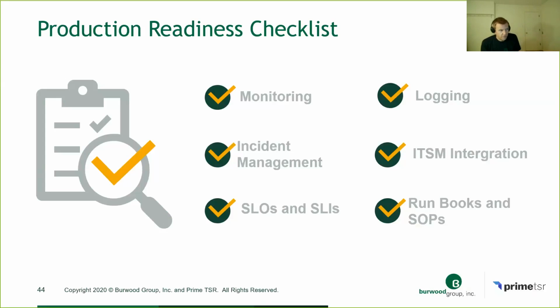So we've got a very simple, but very easy to forget, production readiness checklist that people will oftentimes skip through and forget some of the key basics here. So making sure that you have monitoring in place. I'll talk more about the monitoring options in a minute. Making sure that you have logging in place. So the question around the audit trails for changes, that's one of many examples of what logging you can have in place, both from an application perspective and also from an authorization and even authentication perspective as well.